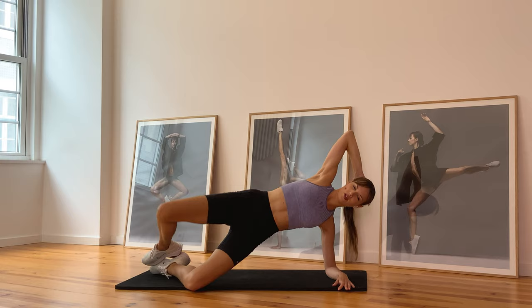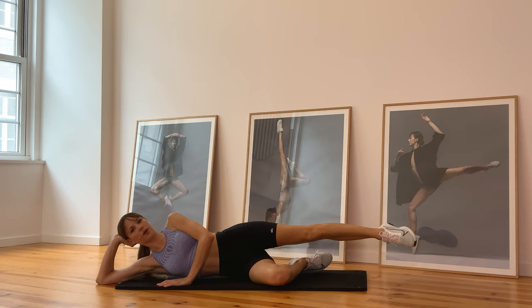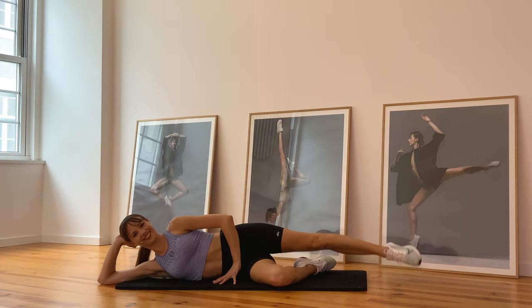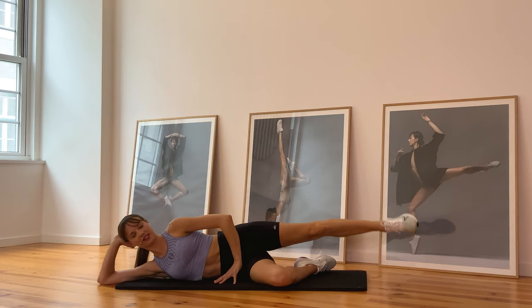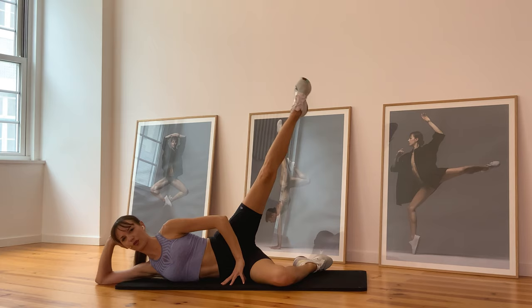Two more, one, hold it, and release. Going back to the first exercise — come onto your left side, keep your right leg parallel, bend your left knee, and we go up and down. I'm really feeling that outer thigh here. Let's go, stay with me. This part is only 10 minutes — what's 10 minutes, nothing. So we give everything we've got at every single battement.